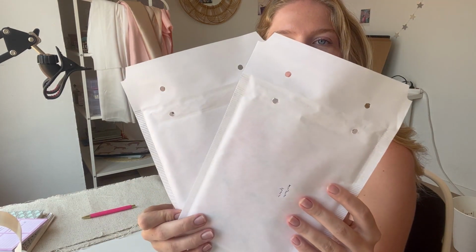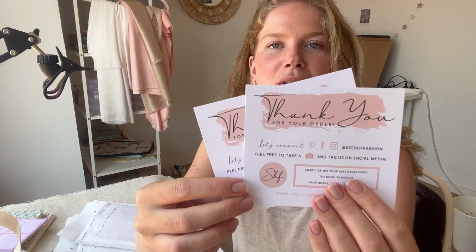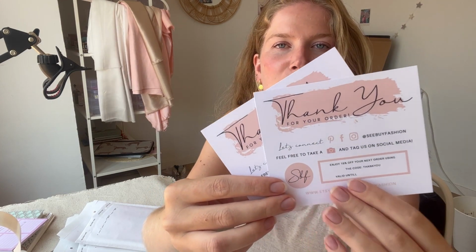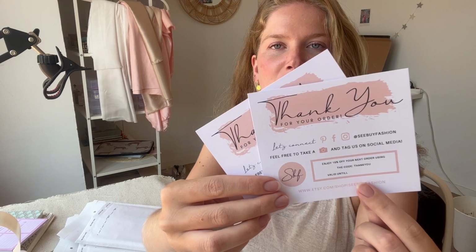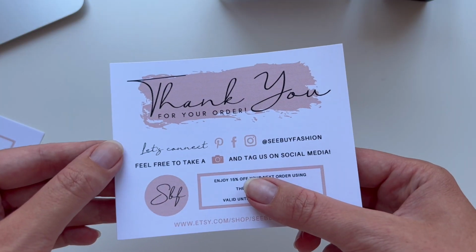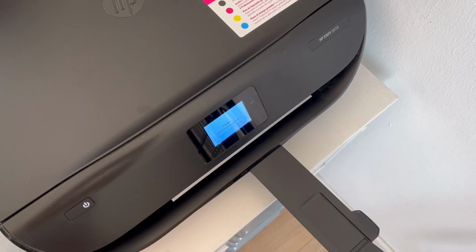So the orders are packed and I place them in the bubble envelopes. And the last thing I do is now write a thank you note. So these ones I designed in Canva myself and I included my social media handles and I also placed a discount code here. So the bag is still free to write something. So I will do that now, place them in the envelope and then also print the barcodes. The orders are ready, so let's go to the city.